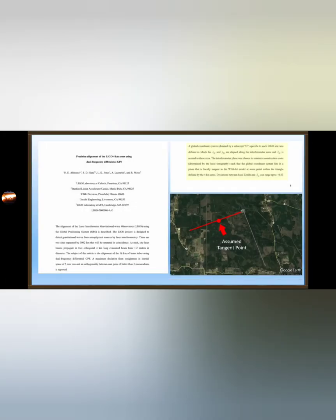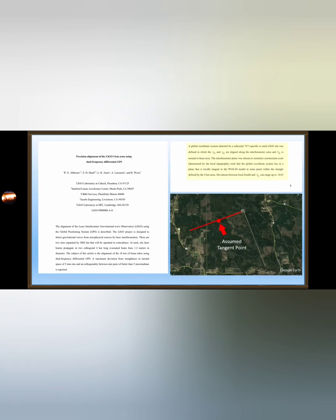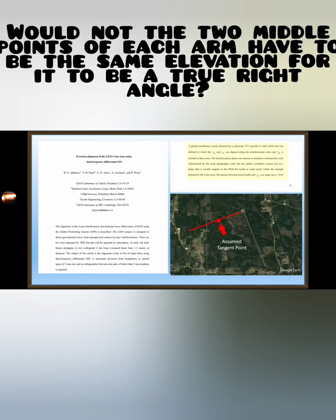...plane that these two arms form. And it essentially is telling us that that plane is tangent to the WGS-84 model at some point within the triangle formed by the two arms. Now, I've assumed that that tangent point is somewhere near the center of the southwest arm, and I'll show you why.